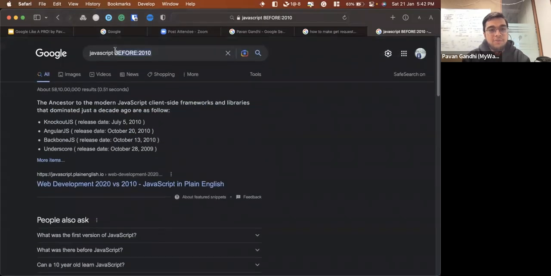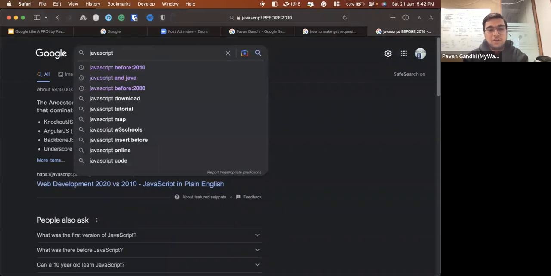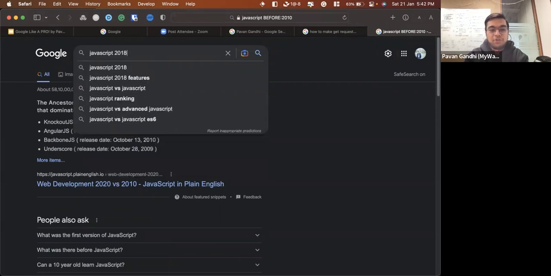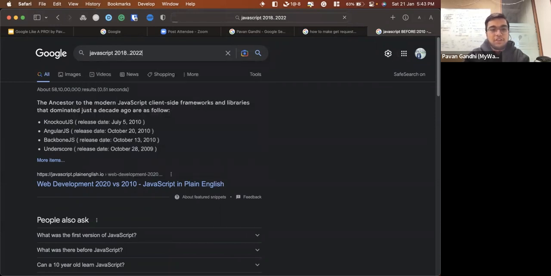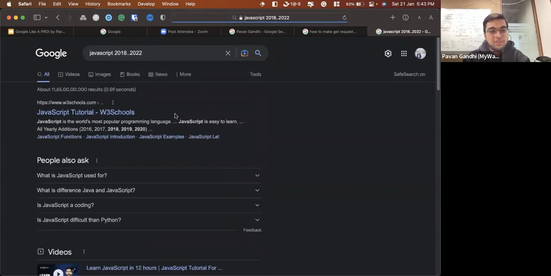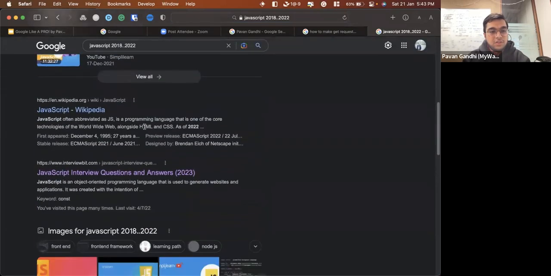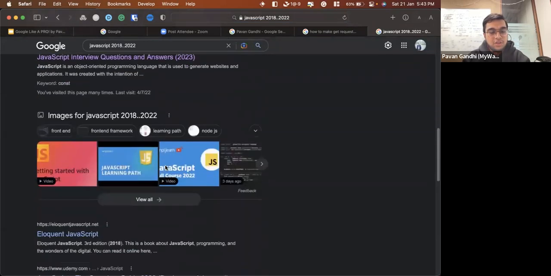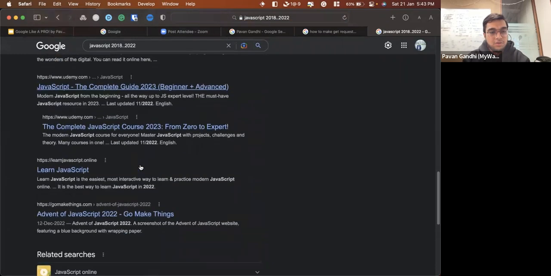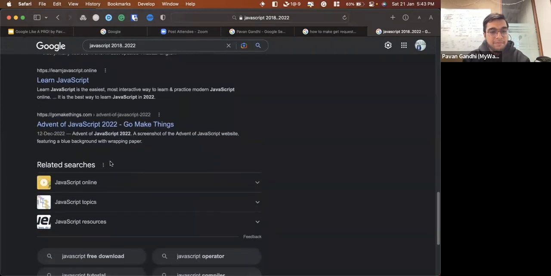So there is also one more operator you can use. It's for between. If I have to get results between 2018 and 2020, I can do this. It's not showing me time, but it's in between 2018 and 2022.